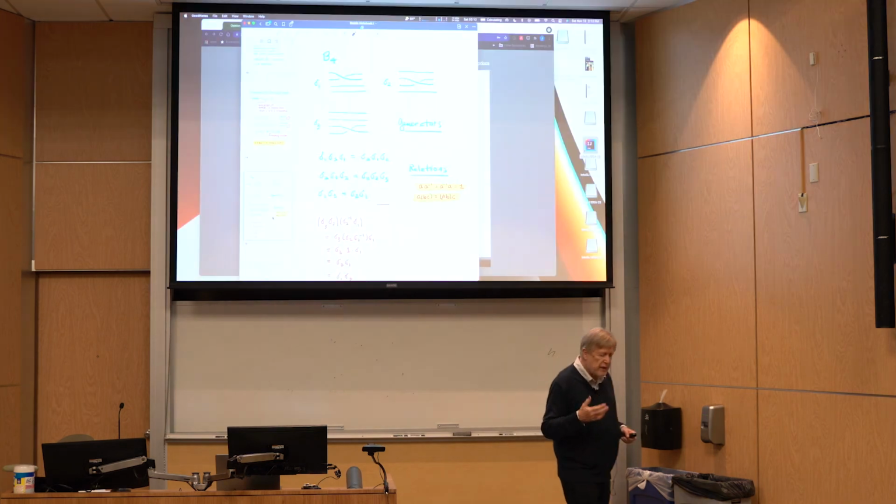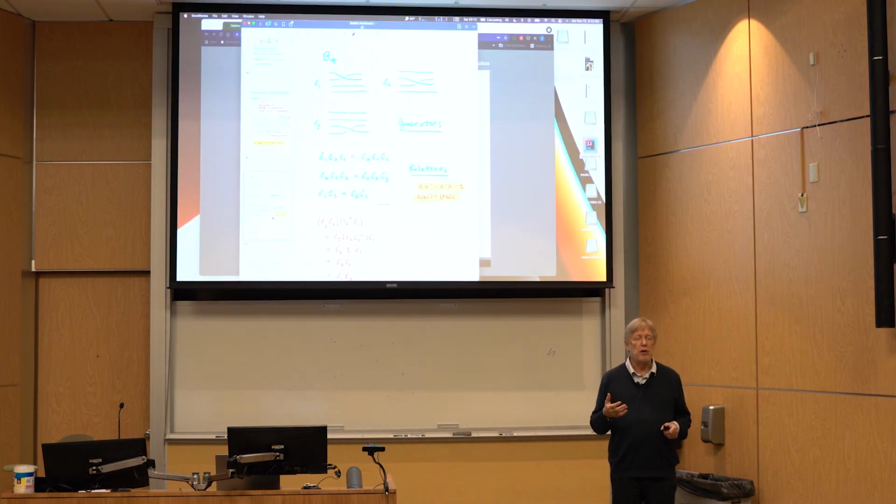So we say that a set of elements are generators of the group if every element of the group can be written as a product of those elements and their inverses. So for example, in the braid group on 4 strands, every braid can be written as a product of the sigma i's and their inverses. That's what's called a word in the generators. If you think of the generators and their inverses as our basic stock of letters, then a word is just a sequence of those letters.